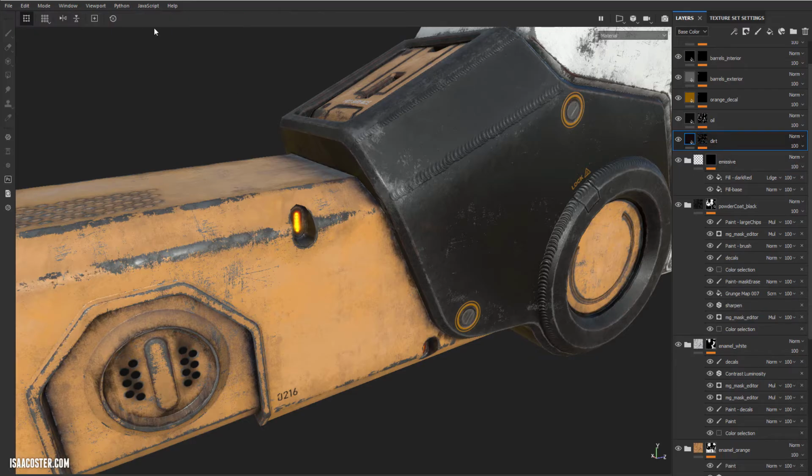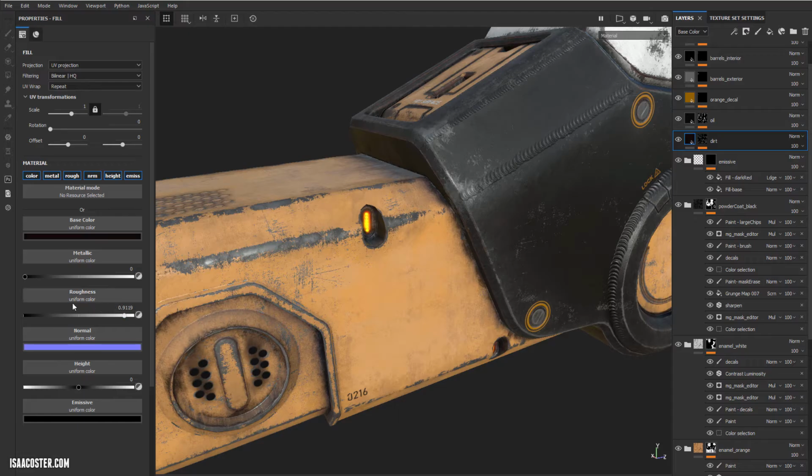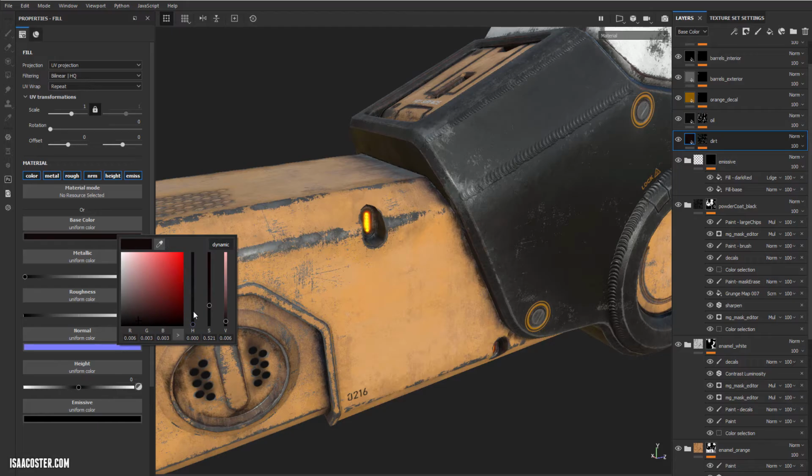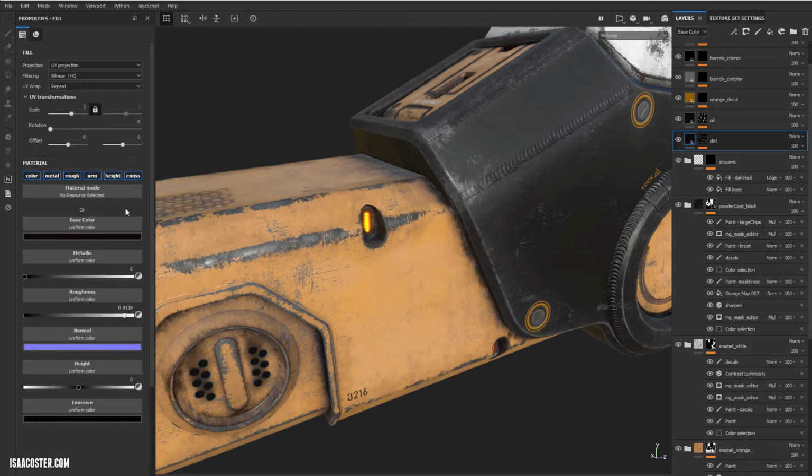And I guess I can show you what the settings for that are. Let me go to my properties. So with the dirt, it's gonna be very rough. So there's not any gloss or very little gloss. It's going to be not metal at all, very dark. Usually I'll have a little bit of warmth in there. You can see it's got just a touch of red. You could do brown or yellow or anything, that kind of stuff. And then we don't even need normal, height, or emissive here.